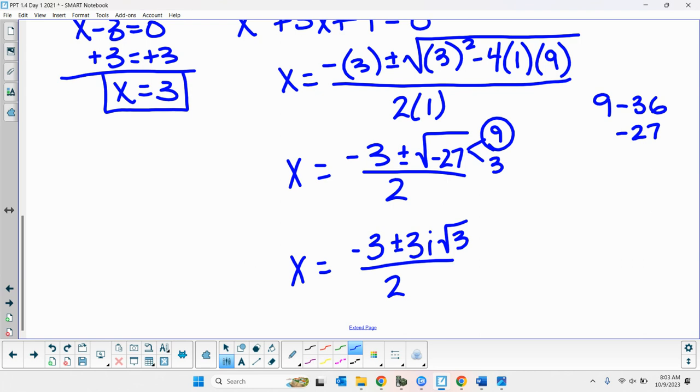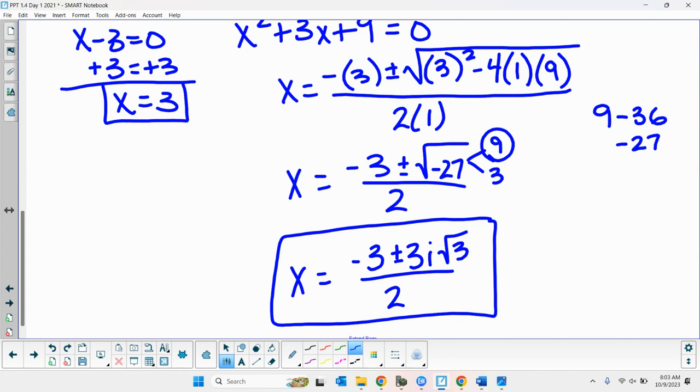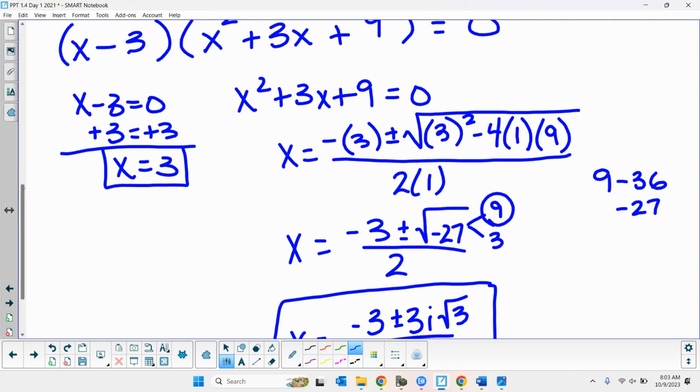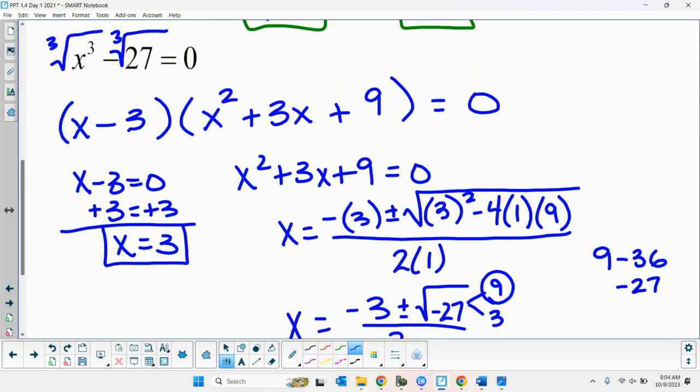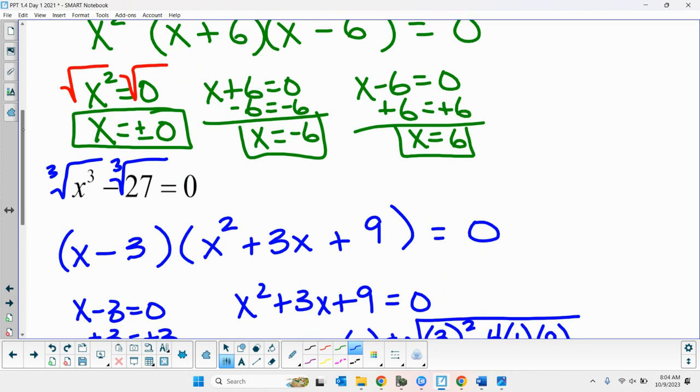Now, if they had a number that went into all, if that was a 3 again, or a 6, or a 9 or something, we could divide 3 into all those, right? But since it's a 2, we're done. So that's how you do the sum or difference of cubes. Okay? Factor it like you know how. Cube root both to get the binomial. Write your trinomial part and then set both equal to 0. The trinomial part's a quadratic. Use your quadratic formula.